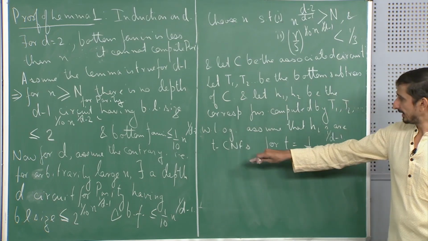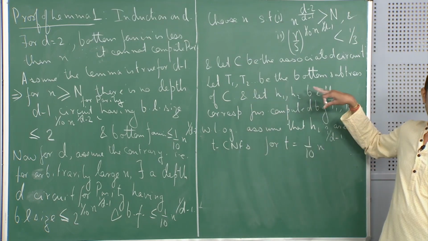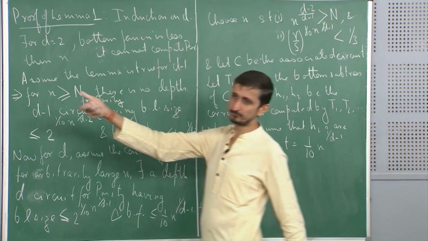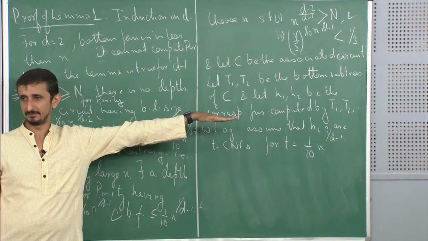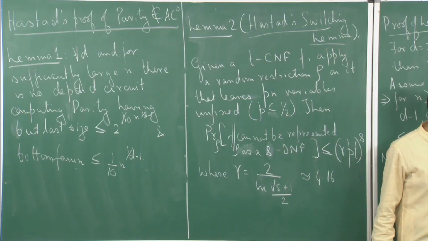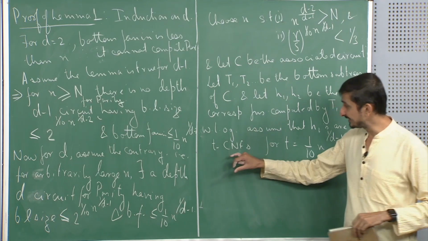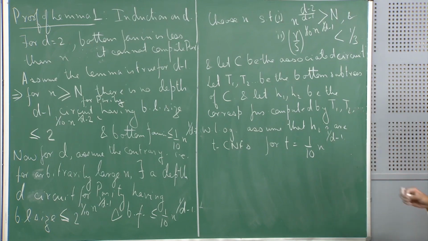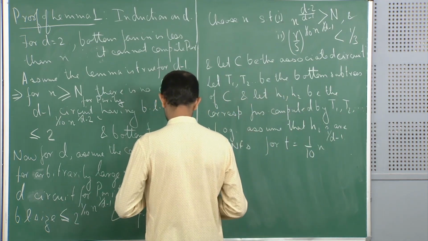Now, here I am just assuming without loss of generality that these bottom subtrees are in CNF form. If they are in DNF form, I will just use the other form of the switching lemma. That is the reason why I can assume this without any loss of generality. Because I have written the switching lemma in this form, I am assuming it to be CNF, but it does not matter. The point is that it is either a TCNF or a TDNF. So, we have these HIs which are TDNF. Now, we will apply the switching lemma over here.